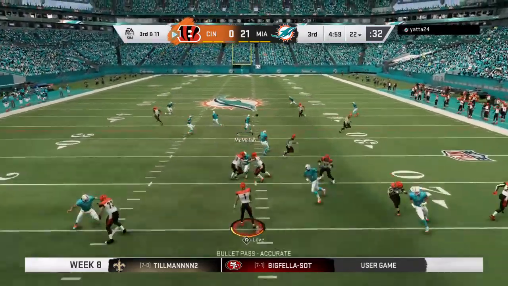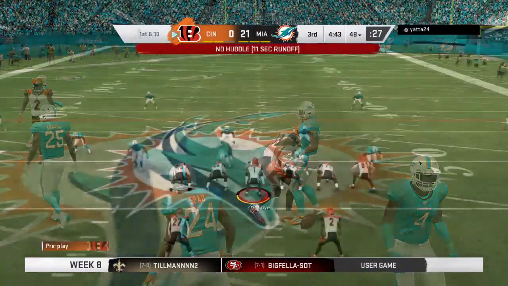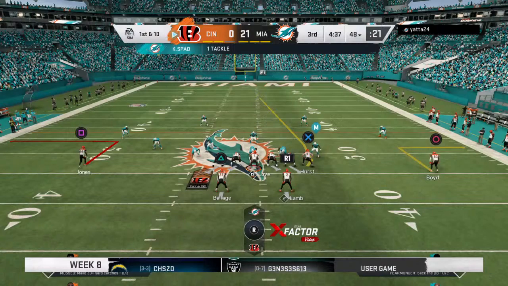From the gun, Love. He gets this one to Boyd. And they work this well upfield across the 45. It's a gain of 26 as they pick up the first down in the process.